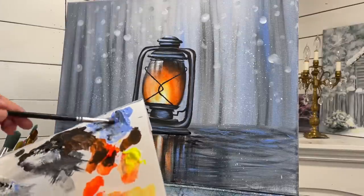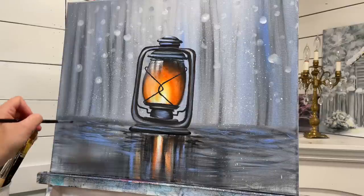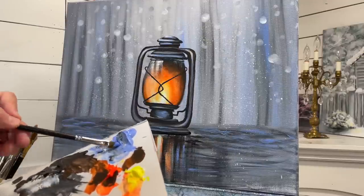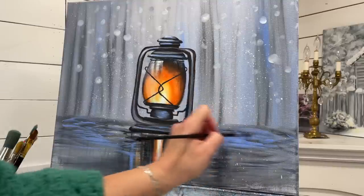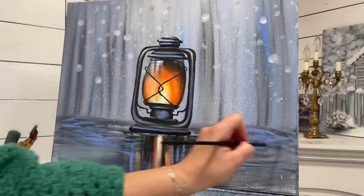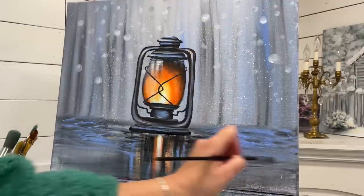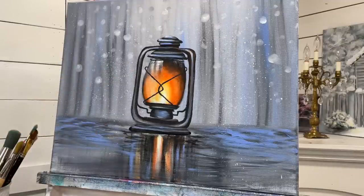Okay, so I'm going to start coming in now. And adding a little bit more. Those messy little loopy squiggles and brush strokes. Remember, be very loose with your brush. This is all just extra, what's going on around what we want the focal point to be, and that's the lantern.